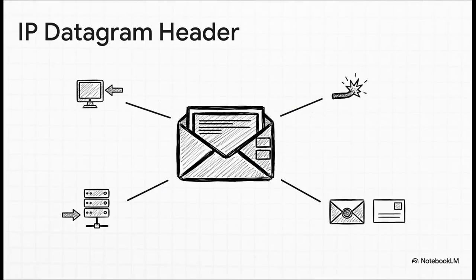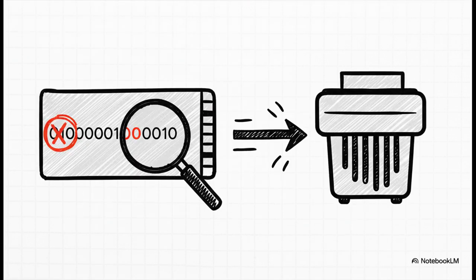Now that header is absolutely critical for delivery. It's got the source and destination IP addresses, of course, but it also has this really cool thing called a time to live, which is basically an expiration date to stop lost packets from just circling the internet forever. It also tells the network what's inside. Are we dealing with a reliable TCP package or a super fast UDP postcard? And the network follows these rules with like zero tolerance. For example, if a device gets a packet that starts with these specific bits, it's instantly discarded. Gone. So why? Well, the first 4 bits, 0100, correctly identify the IP version.